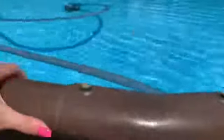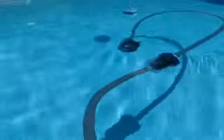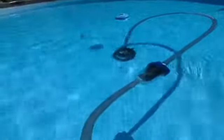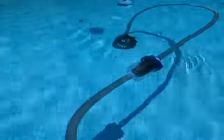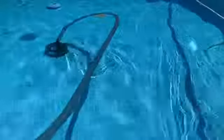And it's on its side now, but as you can see, it sat itself up. What I did notice about this, I love it because this never falls over.